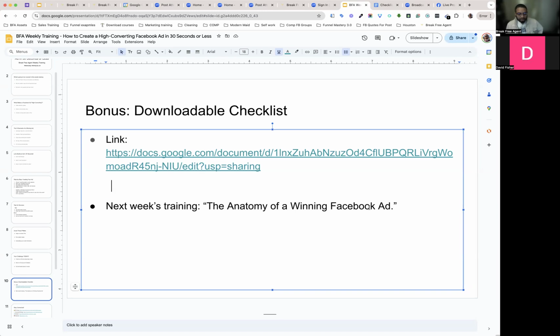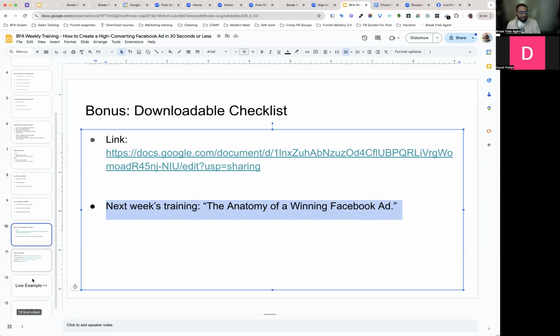Now, next week, we're going to be talking about the anatomy of a winning Facebook ad. So we're going to talk about some of the key things that are going to make your campaign rock out of the gate. Every single person that I set up personally, their leads start out at $2 to $5 every single time. There's no optimization period, no Facebook algorithm period, anything like that. It starts out winning from the gate. And if you follow these steps, you'll be able to do the exact same thing. So that's what we're going to be talking about next Wednesday.